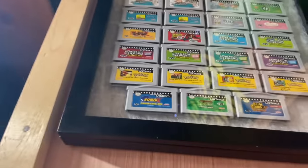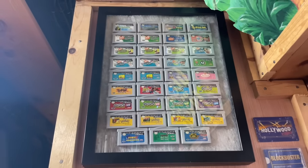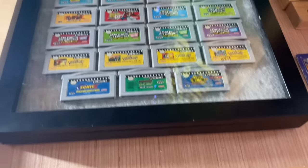Back here I have the entire collection of Game Boy Advance videos — all the carts they made, every single one, a complete collection, which is why I have them framed. It was a terrible format — basically just really low quality video on a Game Boy Advance cart. You can watch full movies or TV shows on your Game Boy Advance, but the frame rate is garbage and the sound is garbage. They did make them though, and I have the entire collection right there framed.